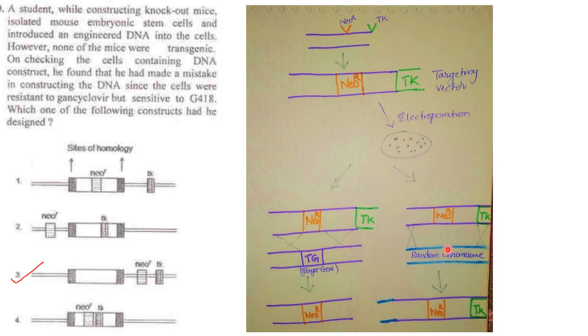It undergoes homologous recombination. So in place of that, you will get the TK gene as well as the neomycin resistance gene inserted in the random chromosome. So the result will be neomycin resistance and ganciclovir sensitive. They are your non-recombinants. So that is how homologous recombination is done for constructing gene knockout experiments.